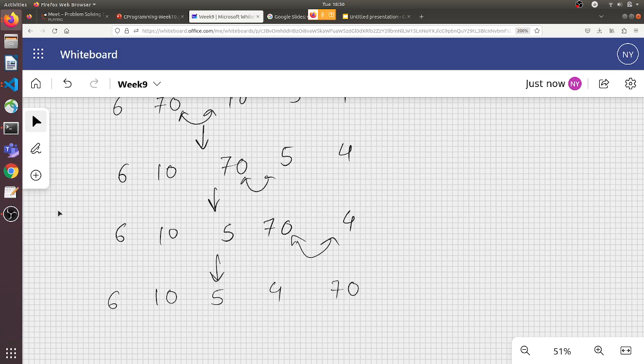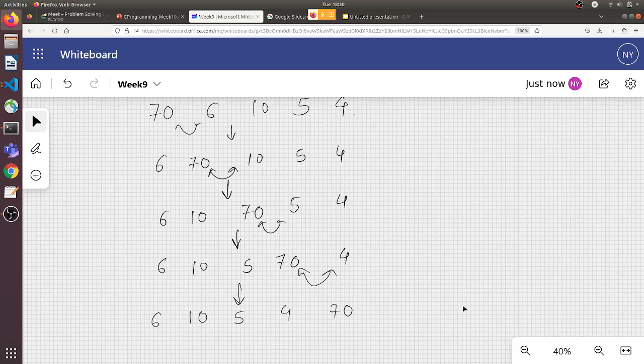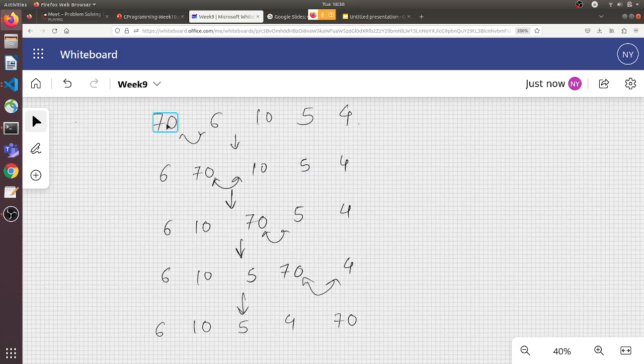Now, if you look at this, you will see that your 70 was earlier at first position. But when you did the first pass, 70 reached the last position because 70 is the largest element in the given list. Why did it happen?